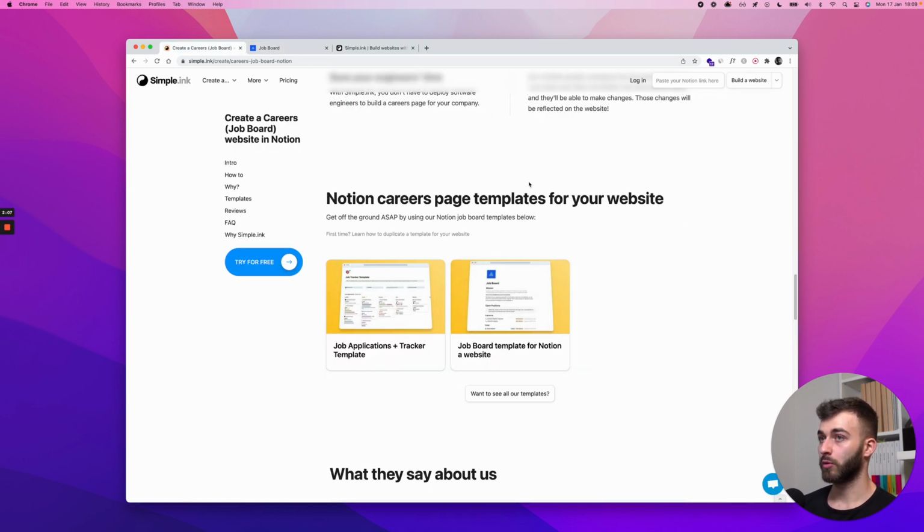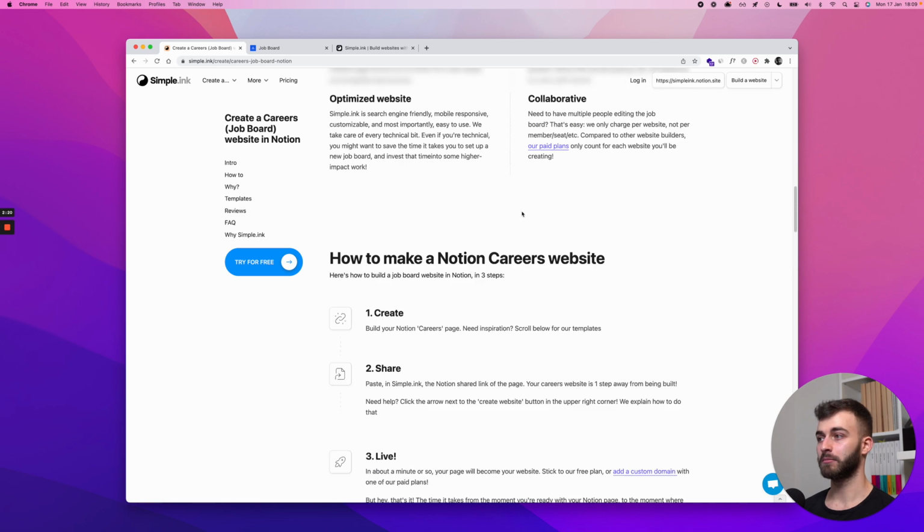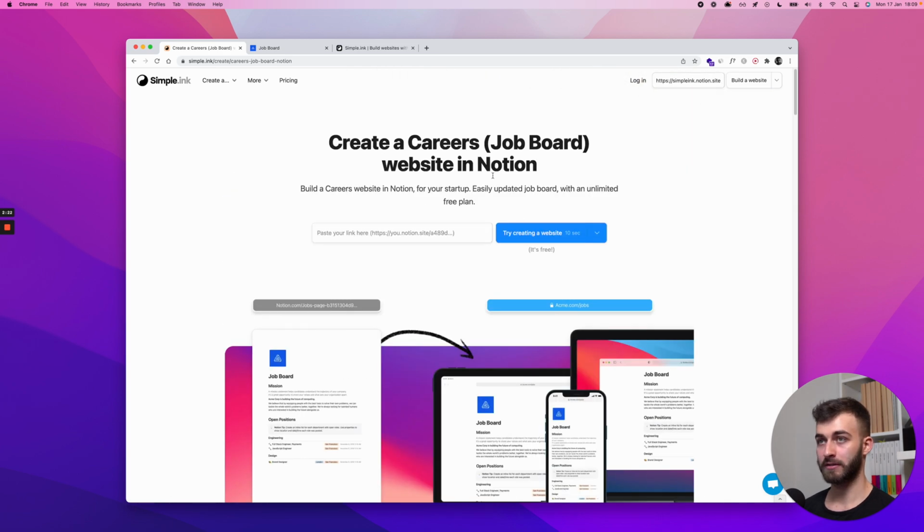So what you want to do is go anywhere you see, paste your Notion link here on our website. So either here, and I'll do Command V or Control V if you're on Windows, and click build a website. But it might look like this. So this works just as fine. They both do the exact same thing. We just want to make it super simple for you to build your website from the moment you decide.